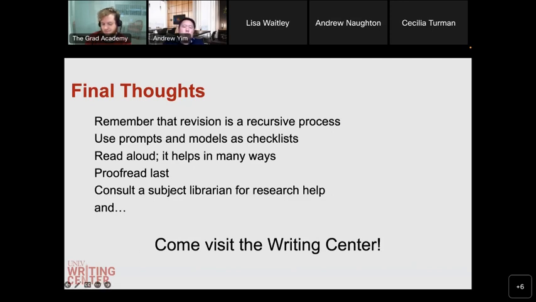In addition, you can reach out to a lot of librarians in the UNLV library for help with different resources. And finally, all the things that I've shown you today about revising, proofreading, editing, those skills take time, and all of our consultants have been trained to help people do that. So feel free to make a Writing Center appointment, and we can definitely help you get started with these strategies or procedures.